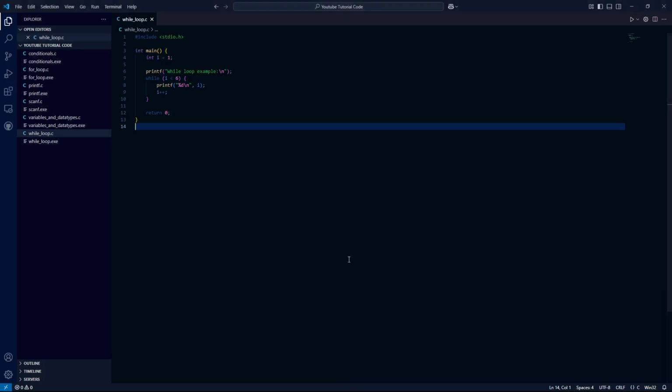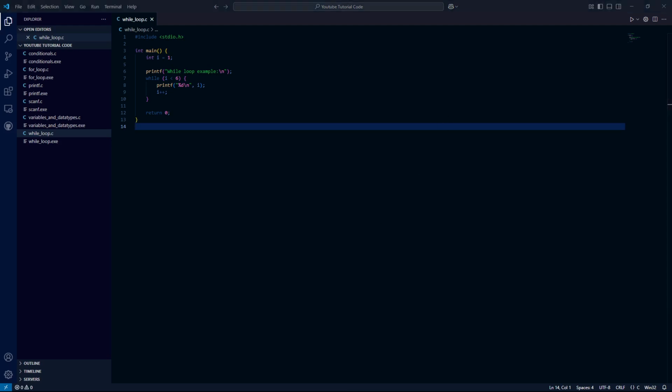Hello everyone, in this C programming video, we're going to be going over the while loop. So the while loop, while it's very similar to the for loop, has a different implementation. So this may be useful. The while loop may be more useful for a particular situation than the for loop, and that's something that you just learn with practice.